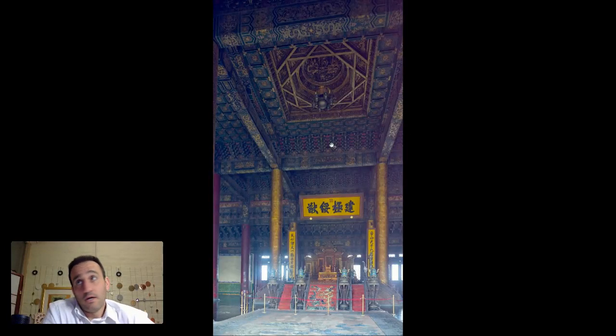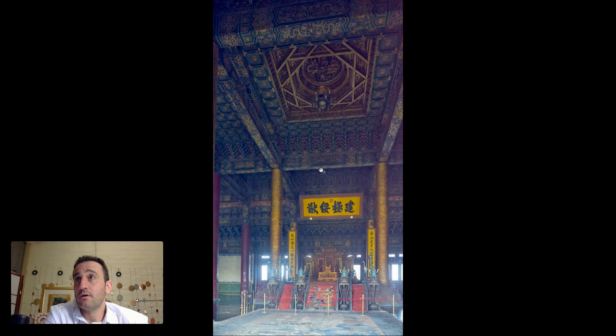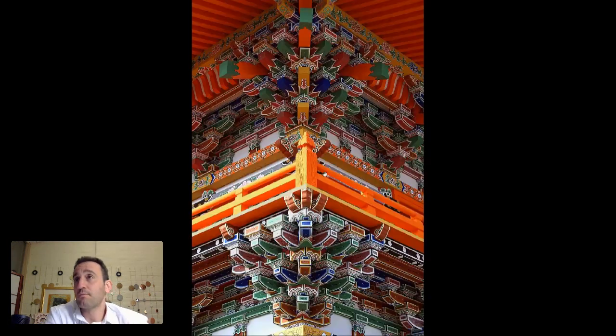Coffered ceiling, not a new term to you, but in this format, this may be a unique look for what we've seen so far. But in terms of its taxonomy or vocabulary, it's really no different than the coffered ceilings that we've looked at. It just now has a Chinese cultural quality to it in terms of the architecture. This is the interior of the Hall of Supreme Harmony.